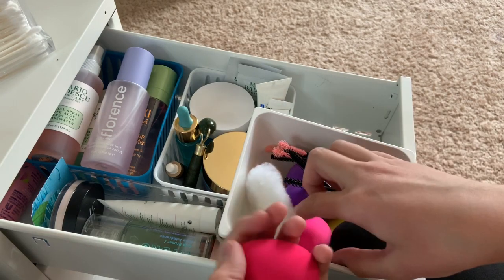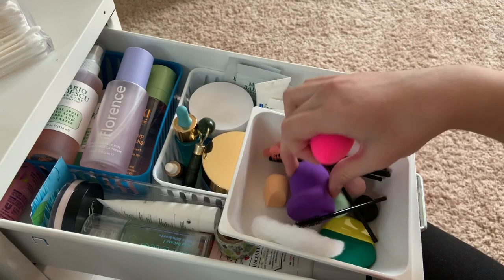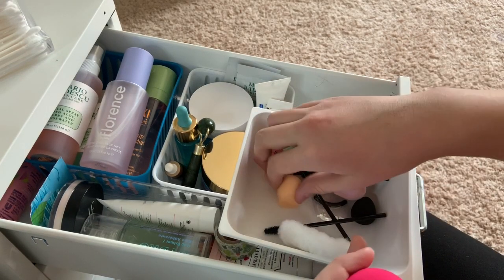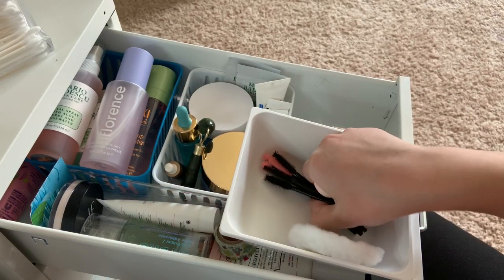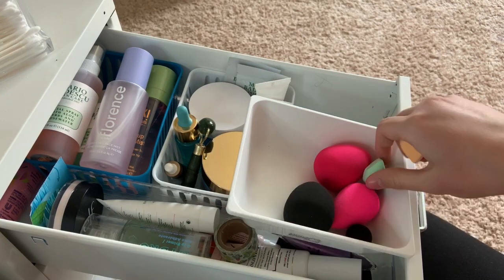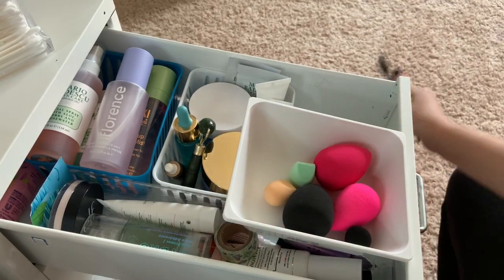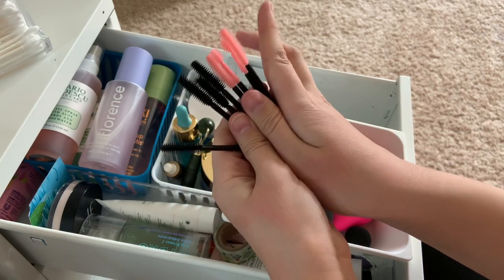This is the real beauty blender, so I'm going to keep those. These I just recently got. I'm going to get rid of this one and this one. This small black one seems really cool - I'm going to keep that. So these are the ones I'm keeping. And then this I will never use, so I'm also going to get rid of that. These are little wands - I'm going to keep one of each.